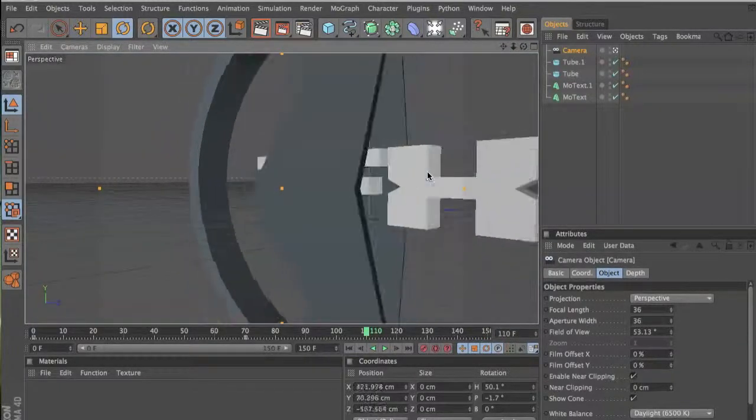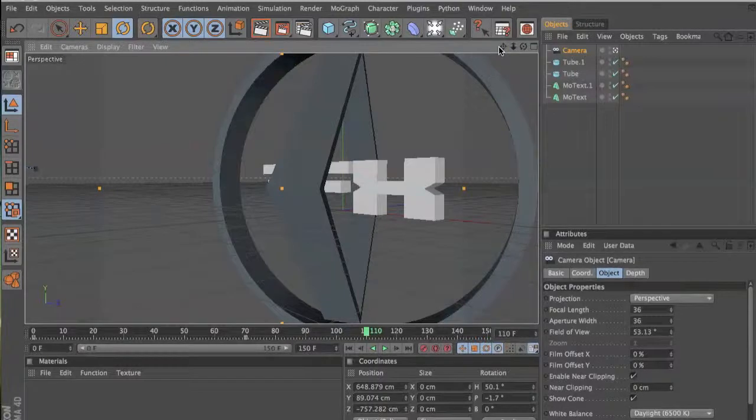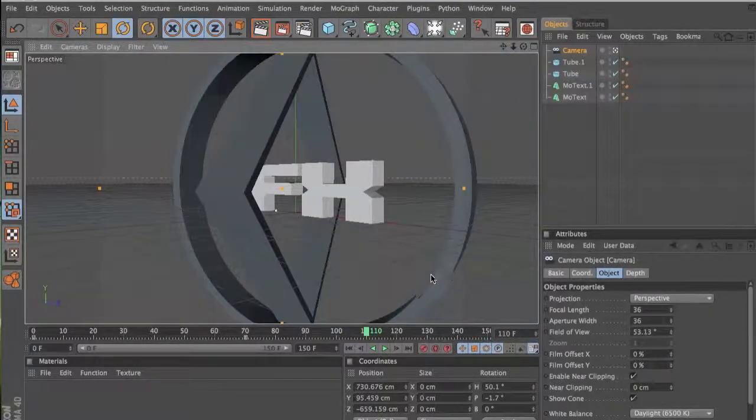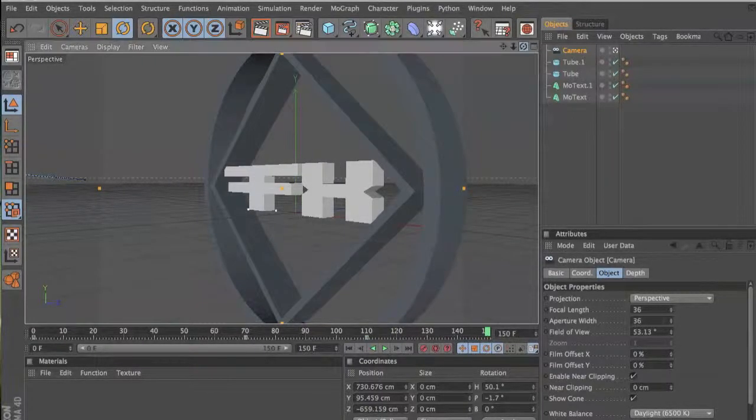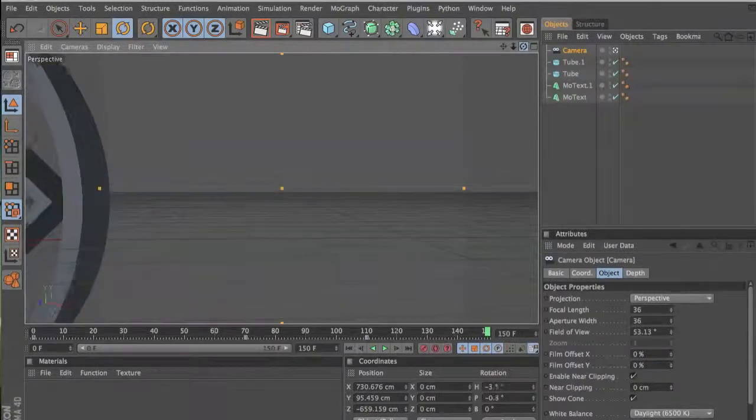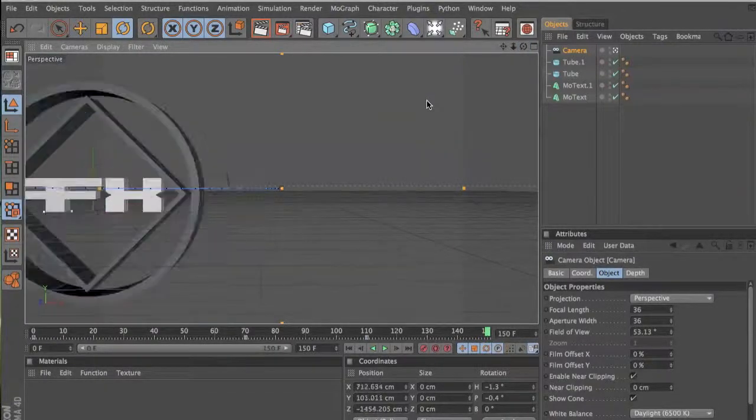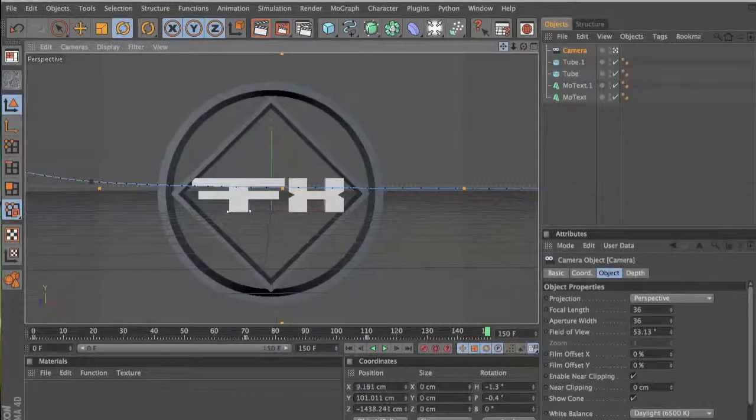So there we go, and keyframe again, and one last time to 150, rotate it like that, and just get it back to the start where it was before.